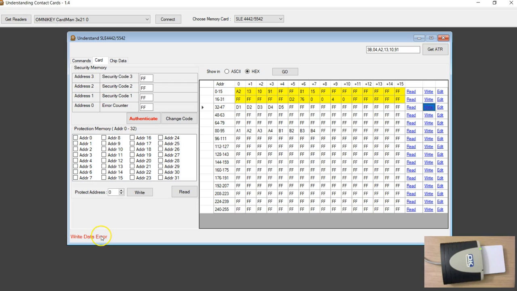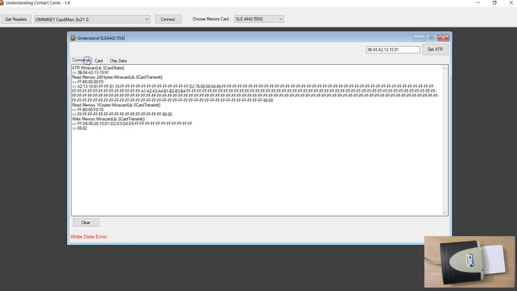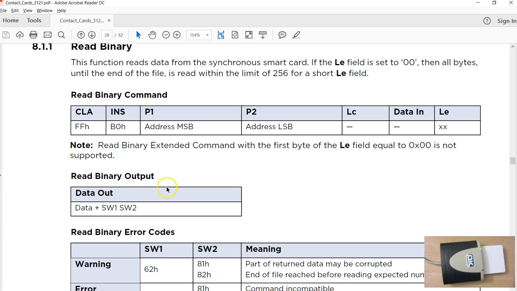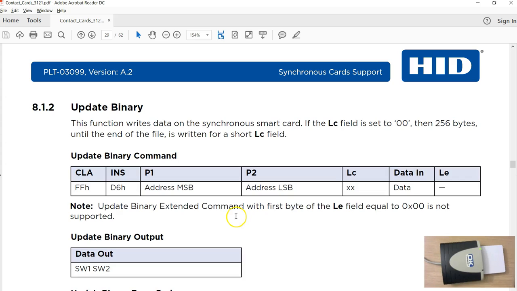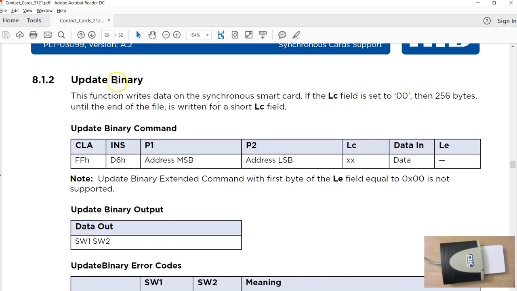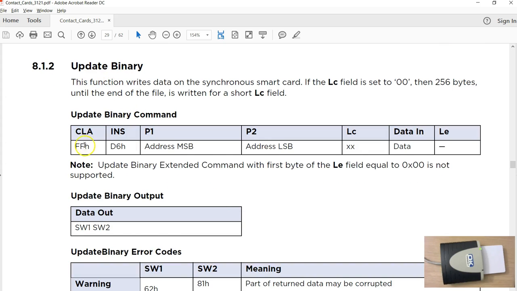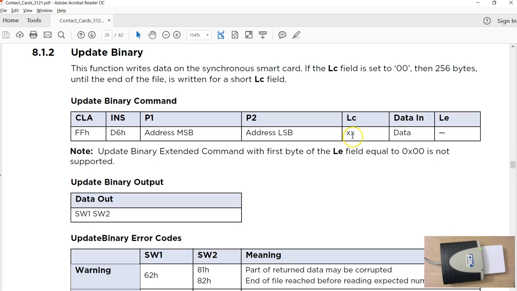Now the write gives an error, and it's obvious that it has to be an error. If you look at the command, I have used FFD6 followed by all the data and so on, and the response is 69 82. If you go to the document, this is the one I have used, Update Binary: FFD6 followed by the address, and the length is 16, and the data.